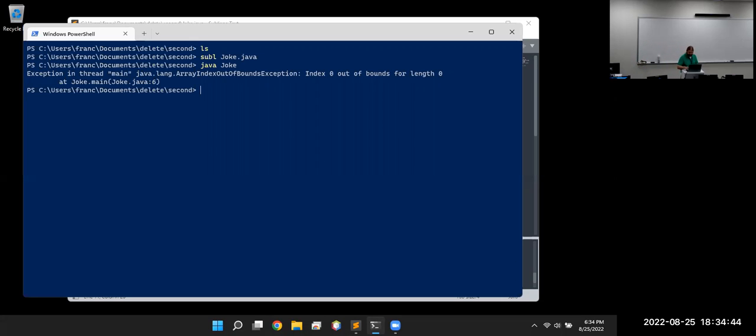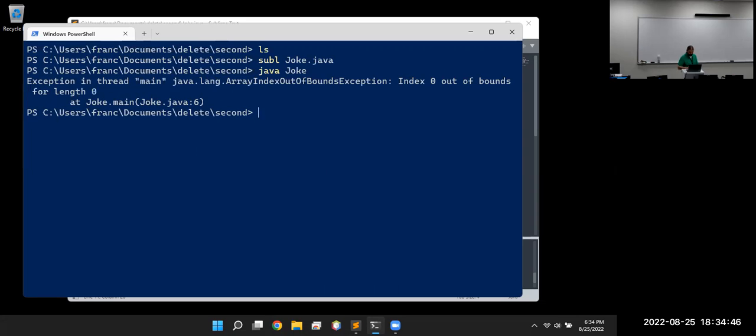Oh, let me zoom in. And yeah, that's also a good example of spelling things out in Java, right? That's a long one, but ArrayIndexOutOfBounds. So we tried to check index 0, but it said index 0 is too high for our array, because when I started it, I didn't pass anything in.